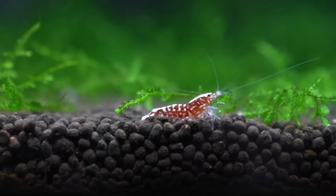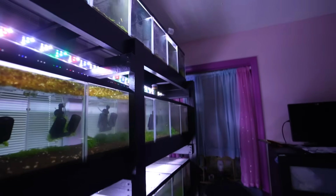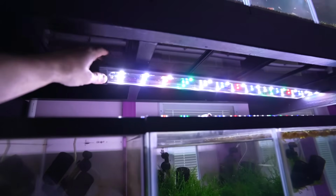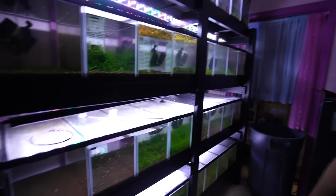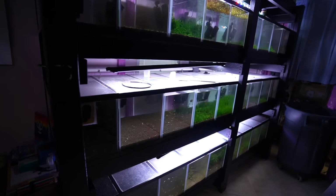I find that these cheap full spectrum LED lights that you get off of eBay or Amazon work great. And you're growing all these plants with these? Yep, no CO2, just a fertilizer. A 6 foot light? Yes, sir. How much is that? I actually tried to buy them for Shelby's new rack, and I can't find them. They have brands that I don't want to use that are super expensive and not really worth it to buy a 6 foot light.